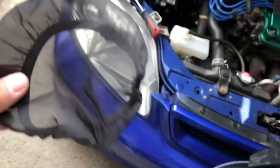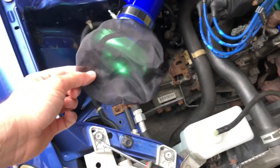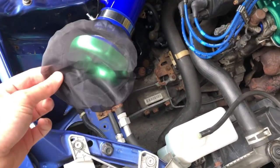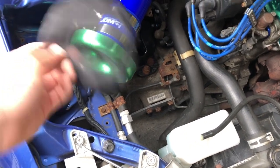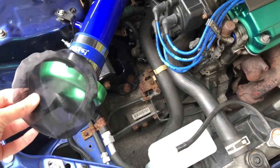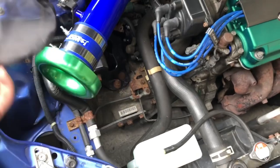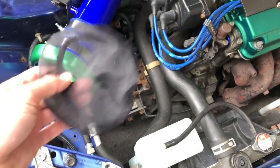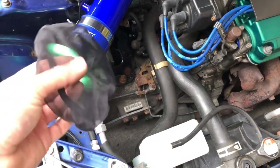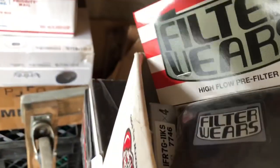You get a water repellent, whatever this is called, a filter, I guess. And you just put it over the velocity stack and it won't eat up rocks or debris or dirt or whatever. This actually repels it, and water won't be able to go in either. It's a water repellent. The company that makes these, if I'm not mistaken, is Filterwears.